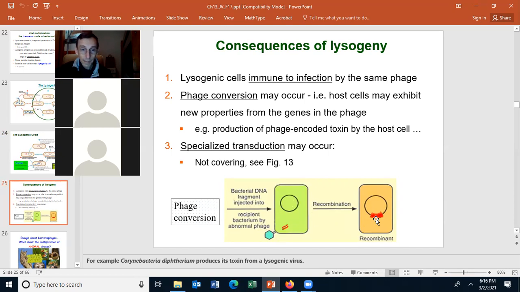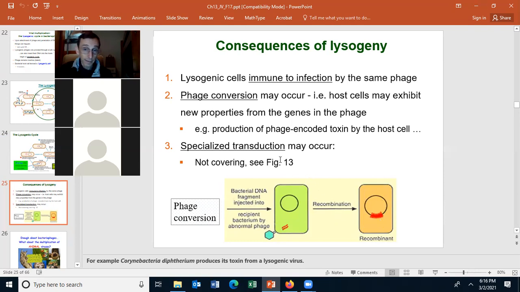If you don't know, the diphtheria toxin is a really bad toxin and used to cause major health problems in the United States and throughout the world. It's not seen very much today because of antibiotics. But this is one toxin that the cell itself cannot produce. That cell has to have a lysogenic virus that has infected it in order to produce the diphtheria toxin, because that toxin is encoded by the viral genes. Okay?